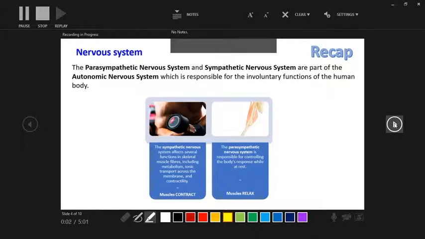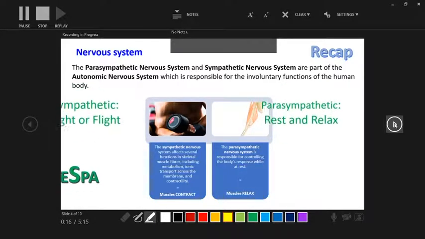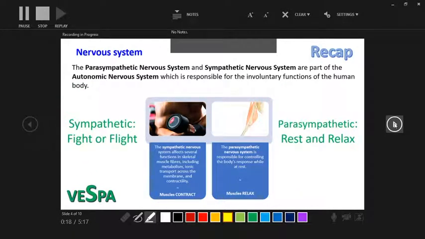The next thing, I want to recap on what was previously learned. I know I said that I wanted to kill several birds with one stone. Well, one of the questions that's come up in leadership meetings or in team leader meetings and head of faculty meetings is this use of VESPA. And we know that the sixth form use a lot of VESPA.